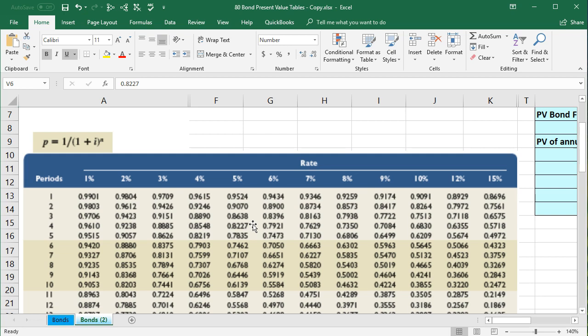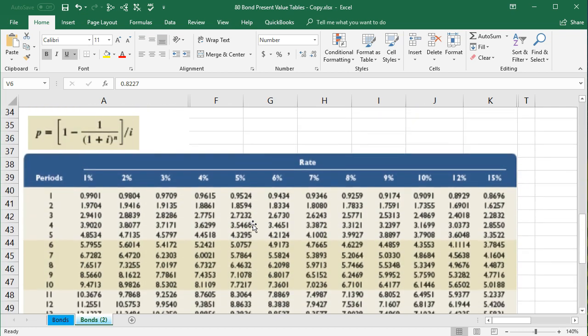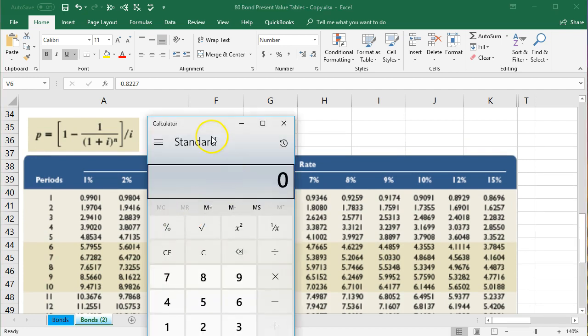Luckily, there's another table for us. It's the annuity table. So that's going to be down here. And again, you know which table it is because it's got to be something over 1. In other words, what we're going to do is take this 4,000 that we know how many payments there are.